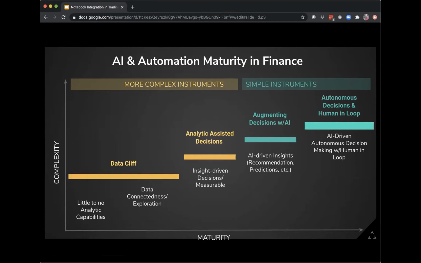In the meantime, you can do some stopgap things with notebooks that have a foot in being able to run real code and get more precise and accurate analytics and decisions, versus Excel, which often doesn't scale very well, and you can't run all of the data you'd like to generate those analytics or do your research. So there's a lot of good things you could do on that left-hand side of the continuum if you have some more complex instruments where there are opportunities to inject notebooks, and we'll look at some of that in a minute.